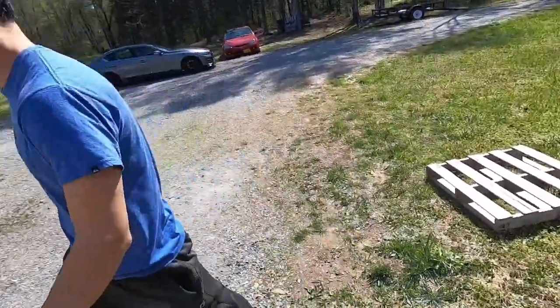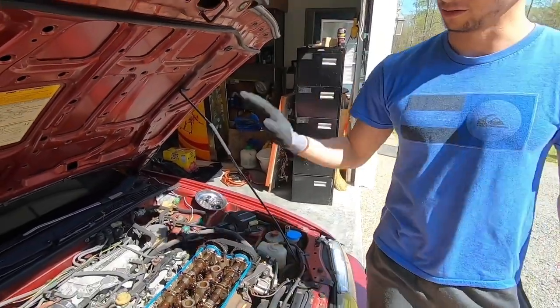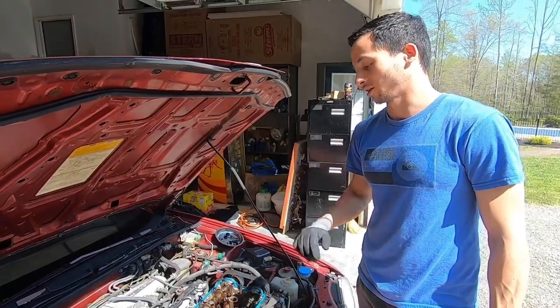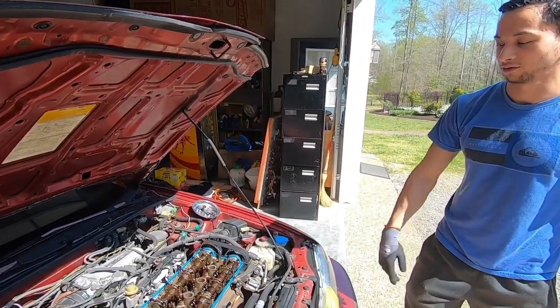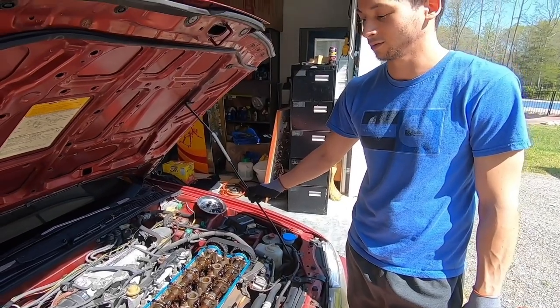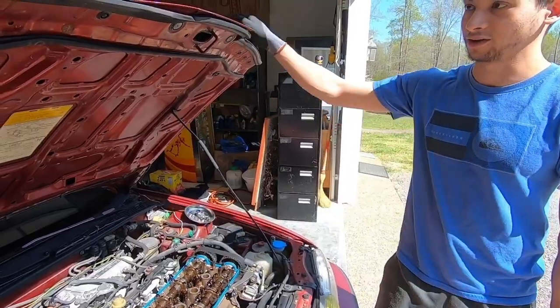Yeah, I know. So now that the engine's open, it's probably a good idea to, if you have something to cover this up with, go ahead and cover it up. If you don't, just close the hood, because you don't want any dirt or debris going straight into your engine. I guess you could use a microfiber cloth or a tarp, just something really clean that doesn't have any dirt on it.